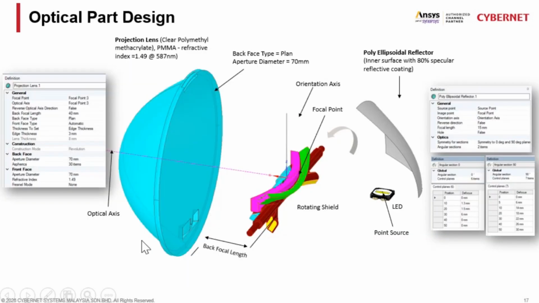Next will be the optical designer part, just now mentioned. This one is the projector lens, which is designed using the OPD. Whenever we input all the parameters and set up the direction and the coordinate of this optical part, we will directly generate this. At the same time, the polyellipsoidal reflector is also done in the same way. We choose all the orientation and input all the definitions for the sizing and also the curvature, so we can directly generate this reflector.